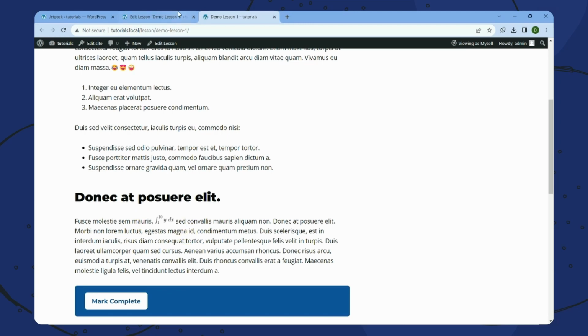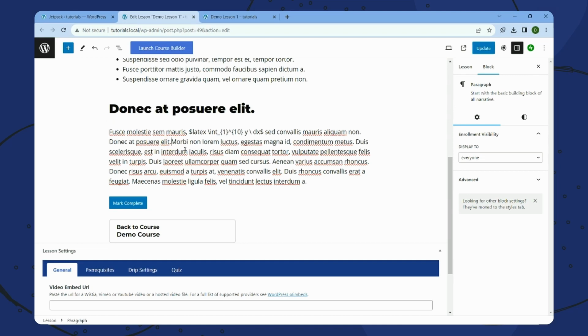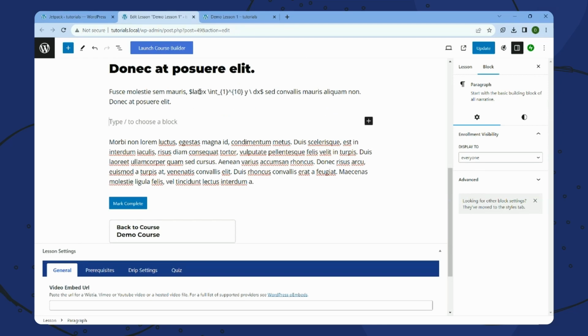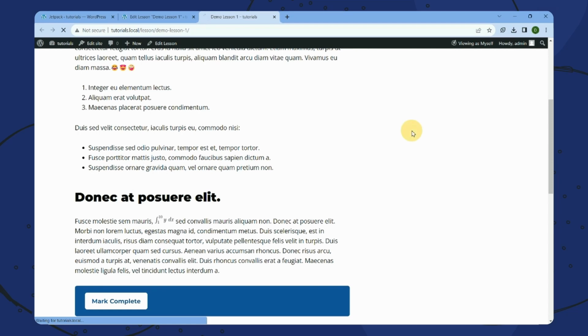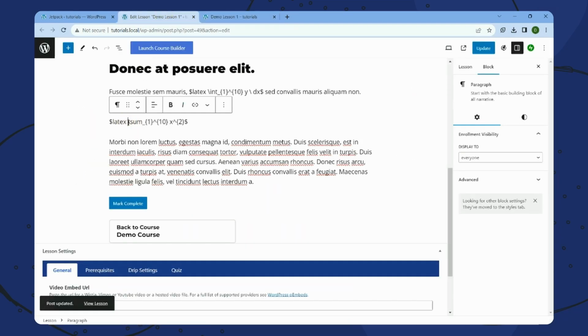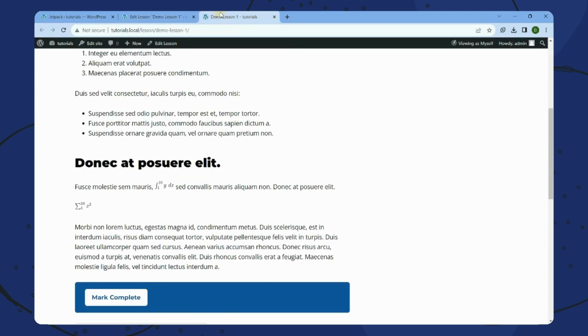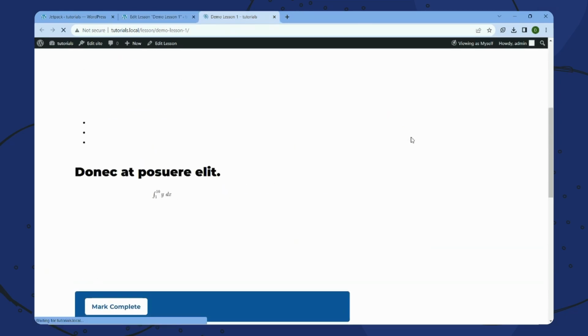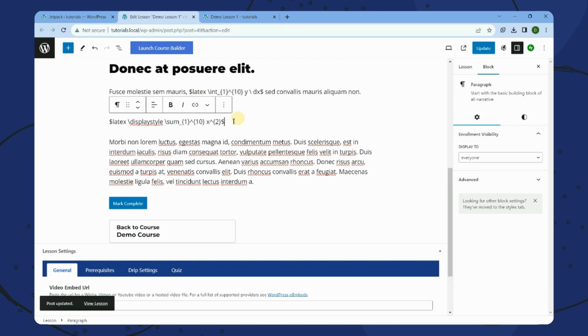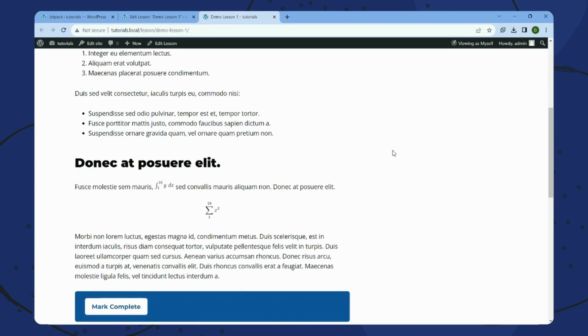So now I'm going to go ahead and add some block LaTeX code. To do that, I'm just going to hit enter here, create another paragraph, and this time I'm going to type summation. So I'll hit sum, 1, and let's see, and let's choose x squared this time, and hit update. What you'll notice here is a little bit ugly because it's small, so let's make it big. I'm going to type display style, and click on update. Okay, it looks better now, but it is not centered. So to center it, I'm just going to click on this paragraph, make it centered, and that's it. Let's go to the front end, and now it is centered, and this one is block LaTeX, this one is inline LaTeX.